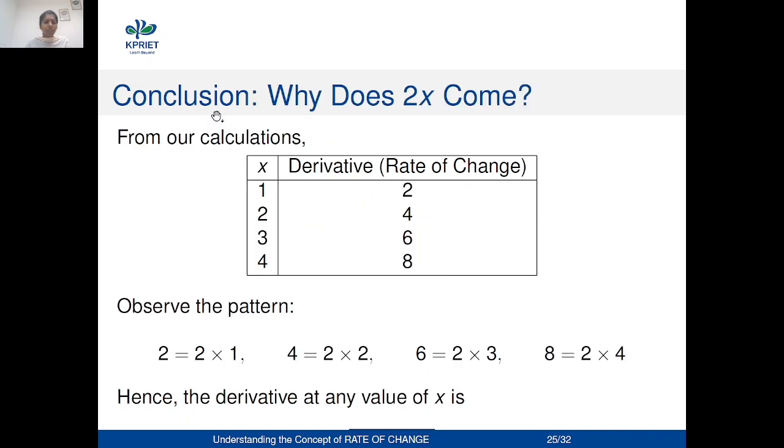Now the observation is why the rate of change looks in the form of 2x. At the point x equal to 1, we got the rate of change as 2. For 2, we got 4. And for 3, we will be getting 8. So here you can observe the pattern that all the answers are multiples of 2. So that is how the rate of change happens here. That's what the rate of change has come out to be for the function y equal to x square: 2 times the given number x.